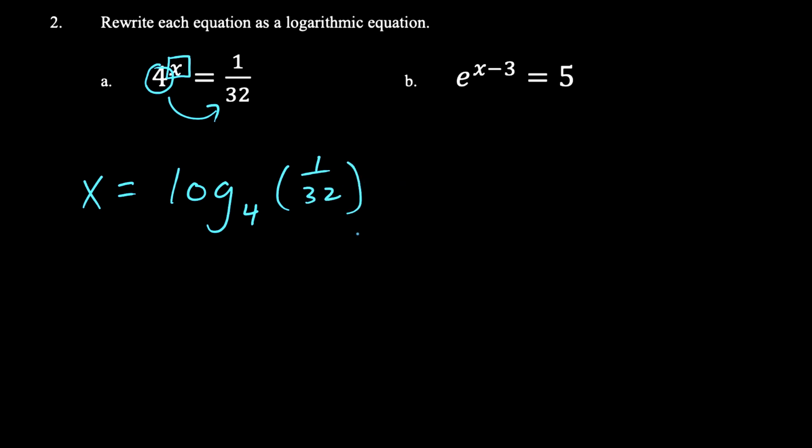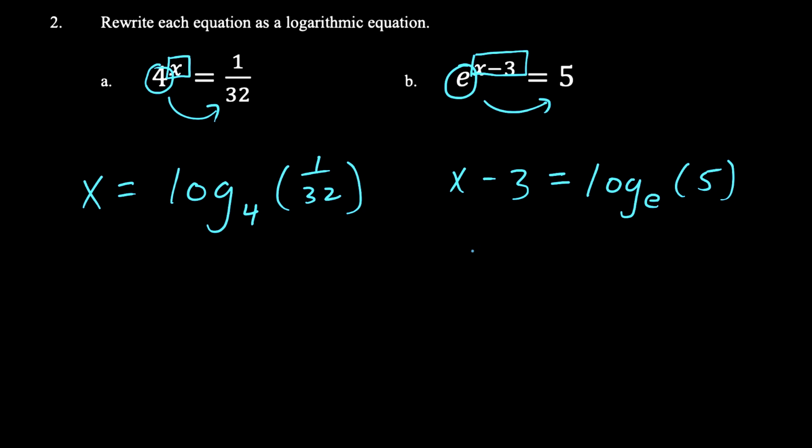And again, we're not being asked to solve for this. We may see this again in a future problem. Over here, we have a little bit more going on. Here we see our exponent. There's more than just an x. It's x minus 3. So we're going to write x minus 3. That is our exponent, and that is going to equal the log with a base, and the base was e, down at the bottom there. And again, the argument is going to be 5.